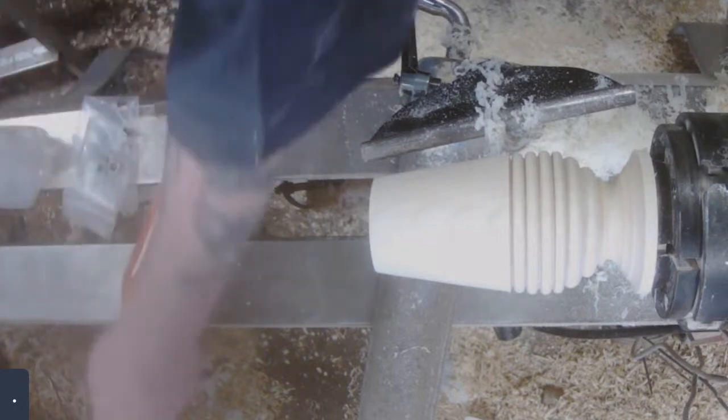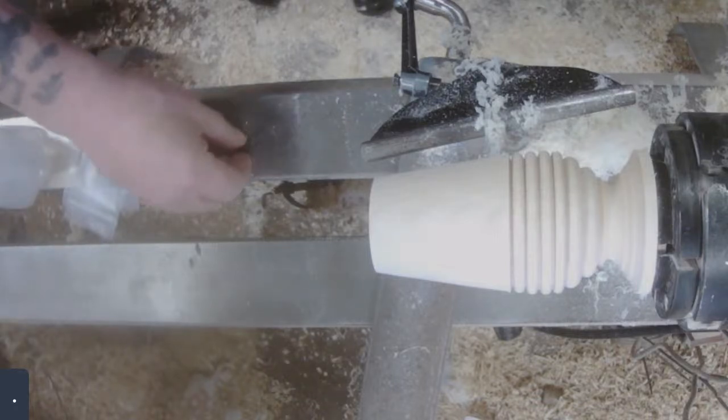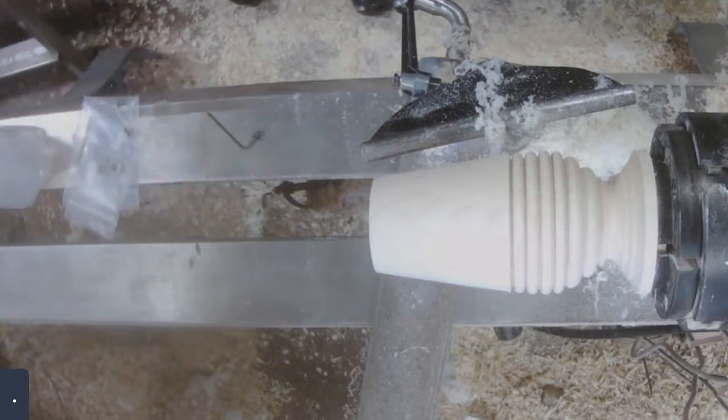Okay, so I'll swap this over now and put the 3/16ths on. Mark, roll beads. Is that a slang term for one of those illicit cigarettes or something, you know? No, it's called using a skew. Excuse me. Excuse you.